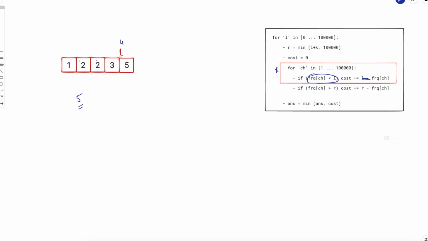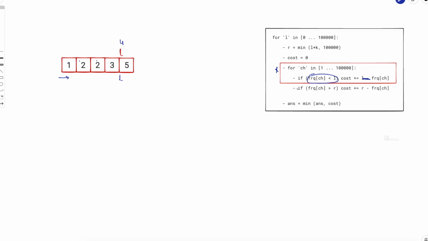Basically you just do binary search for L, figure out the index, right? And once you figure out the index, what you need is a simple prefix sum. So this entire sum you can simply do with the prefix sum. You can maintain a sum from 0 to I, and this entire thing will be there. So we can remove this entire loop with a simple prefix sum and a binary search for L to figure out the index I, and once you figure out I, just take the prefix sum up to I, and that will give you this particular thing.